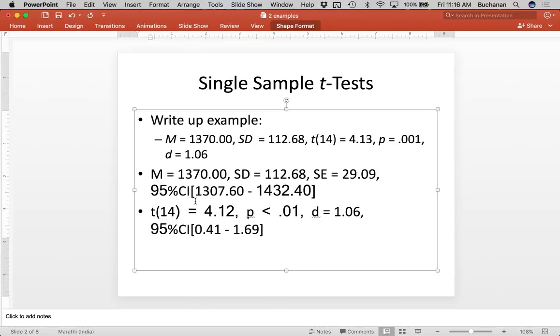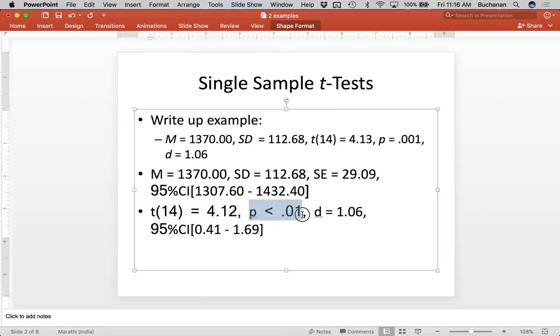And so that's how much the scores vary around the mean, plus or minus about 2 standard errors. Okay, so it's about plus and minus 60 points on each side. And then it gave me my t-value, again in APA style. So if you aren't quite sure how it's supposed to look, you can use the output from this package.